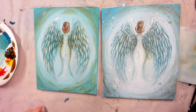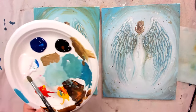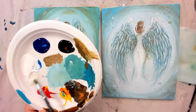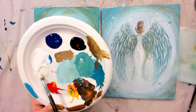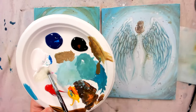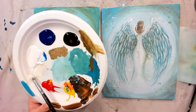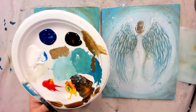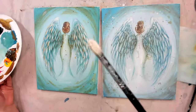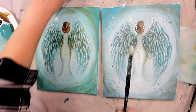So you could do that with brown, and then I'm gonna do splatter with white, and then if you want, you could do splatter with gold too. And with white, it's the same. I water it down. Not to like a crazy consistency, but it needs to be a bit more liquid than normally, because otherwise the splatter wouldn't splatter if your paint is too thick. Then I take a brush full, but I don't take a blob of paint on it. I just make sure the paint is all the way into the bristles of my brush.